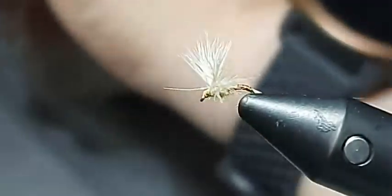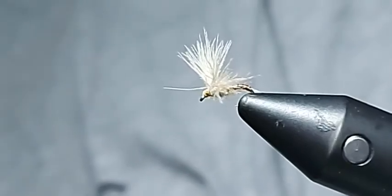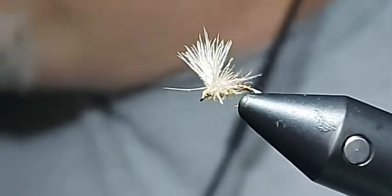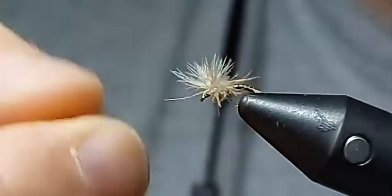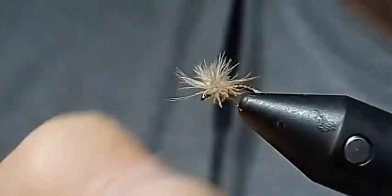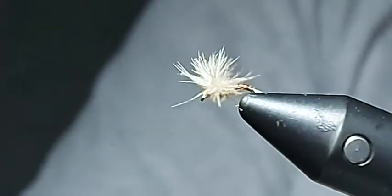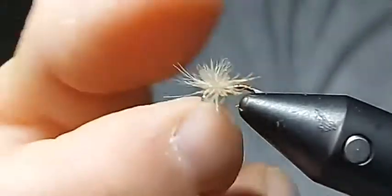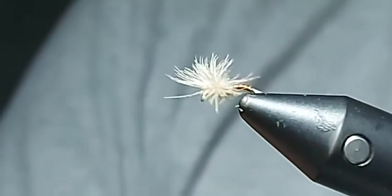Micro nymphs for catch and release — we'll talk about that in a minute. What tippet would you use for these? We'd be looking at very fine, probably down to two pounds. On the Meon catch and release there are some big bruiser rainbows in there that will come up. Your finesse is going to have to be there. I'm talking mainly on these for rivers, but for the smaller browns, absolutely fine. And you can land a big fish on light tippet depending on the amount of force that you apply to the fish.